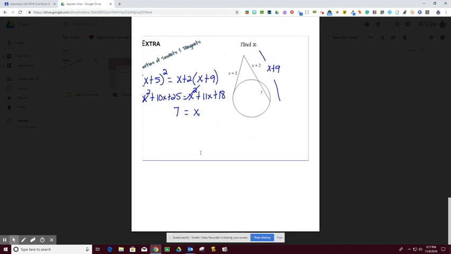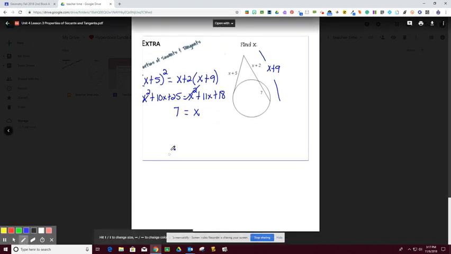So I want to real quickly remind you guys, it is important if you know that this right here is the tangent, and notice that this right here is the secant segment. So that's your first step. You have to make sure that you identify them.